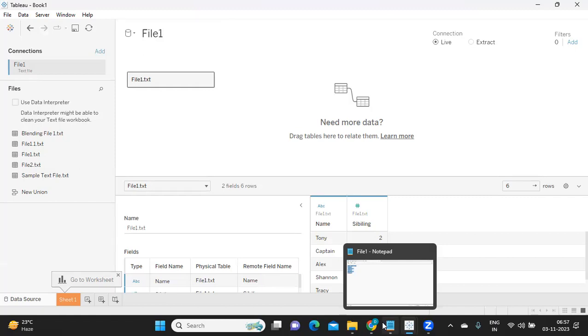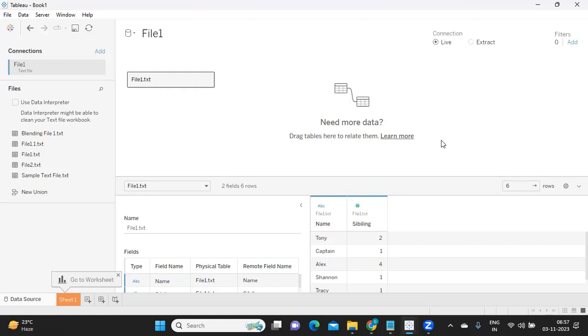Use whatever logic, joins or blending you want; all of that we can do here. Once we feel our data is ready, we can create our visualization. That's why data preparation is very important from a developer's perspective also.